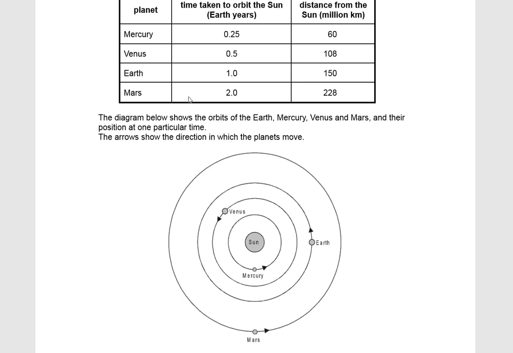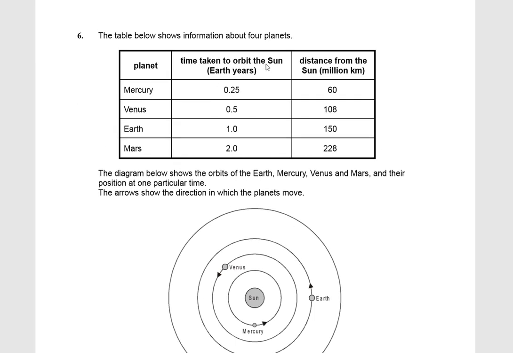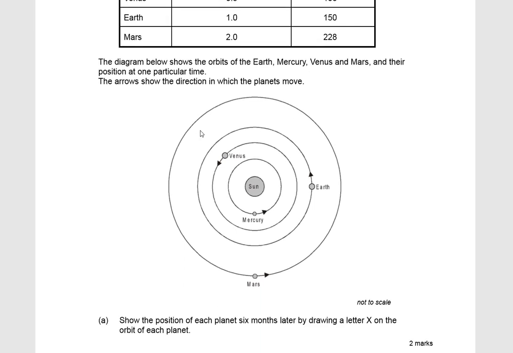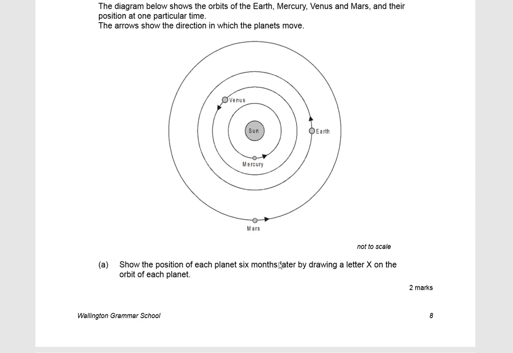Okay, now let's read the question though. Time it takes to orbit the Earth, time it takes for the planet to orbit the Sun, to get the Sun there, for him to orbit a quarter, 1 year. Now mark after 6 months, so 6 months. Okay, now let's do the Earth first. Now the Earth takes 1 year, so if the Earth goes around here, so this is 1 year. Now 6 months is half, so therefore the Earth will be here.